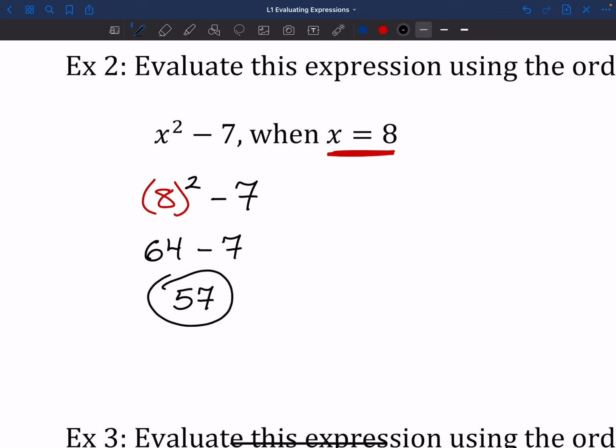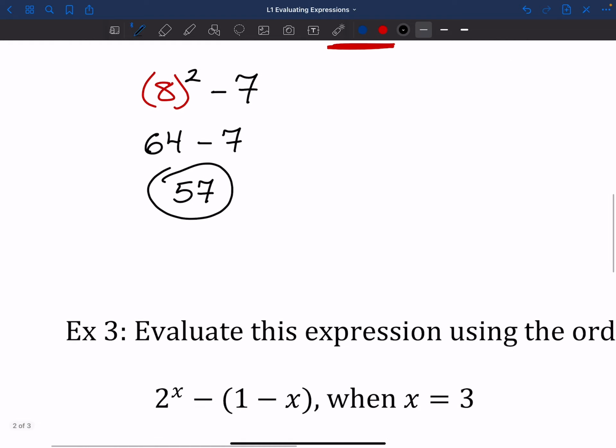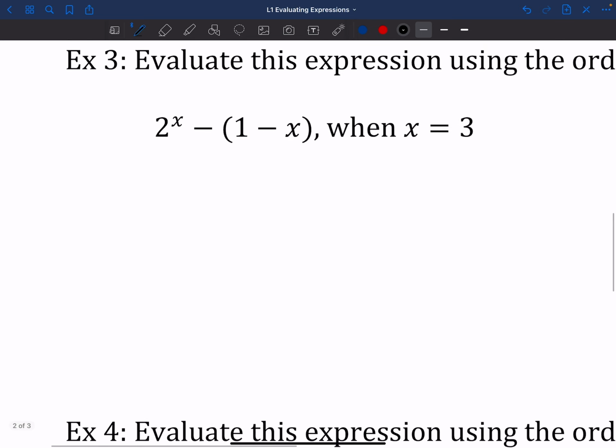So we do have quite a bit more to go. I'm just going to keep on cruising. If you have questions, it's okay to pause and go back and re-watch an explanation here or there. So on this one, it looks a little grosser, but at the end of the day, it's pretty much the same kind of deal.